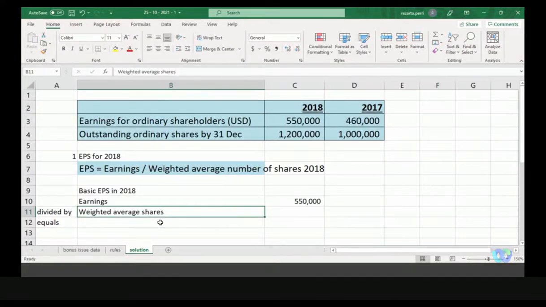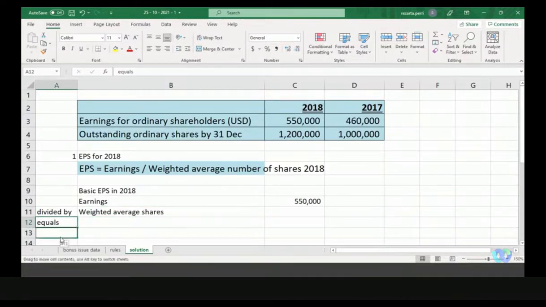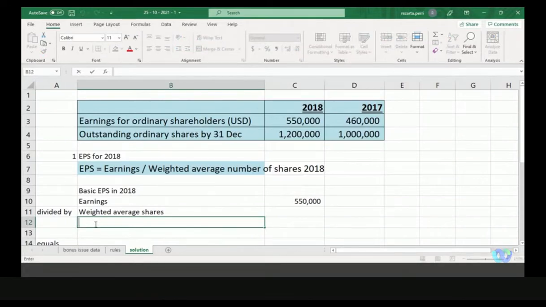Remember that I need to take into account the period or the time when they were issued, and then also apply the bonus factor on this amount of shares. So I'm going to represent the calculations over here. Let's say that we start with 1 million shares. They have been in issue 6 months out of 12 months. We start on 1st of January with 1 million shares. We have them in issue for 6 months until 1st of July when we issue the bonus. So we have to weight them with 6 to 12.